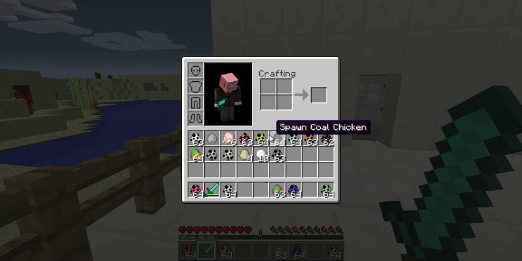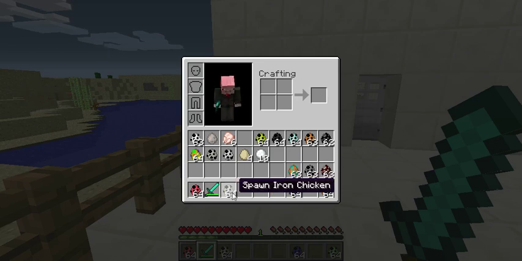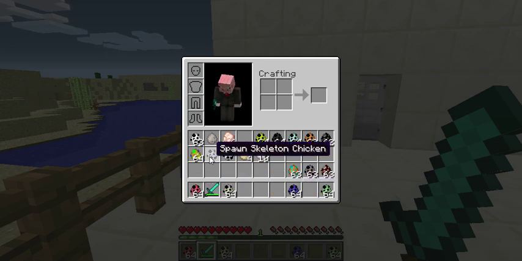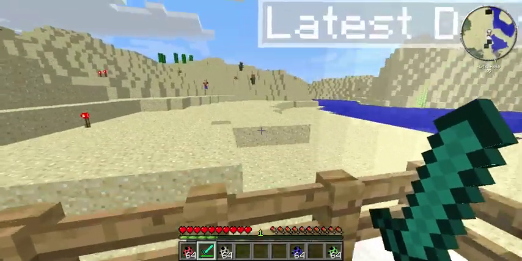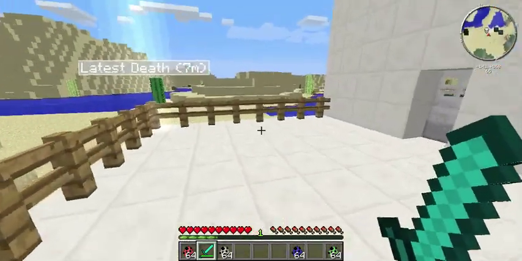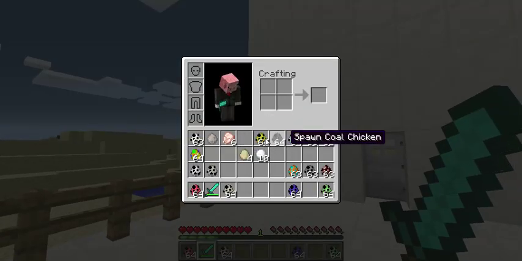Okay, I've done the clay chicken. I've done the quartz chicken. Done those. Let's see. I've done the rainbow chicken. Skeleton chicken. Okay. Oh, yeah, that one's going to be the last one. That ender chicken's gonna really annoy me. Should have saved that one for last.